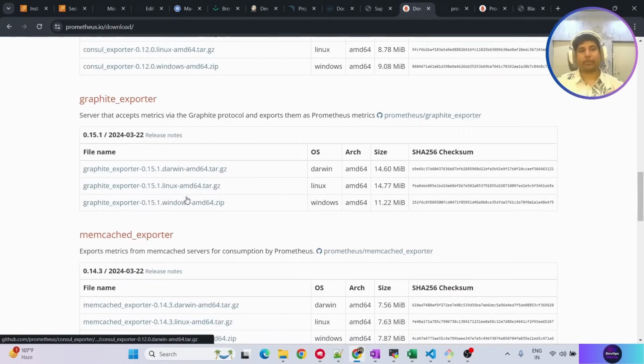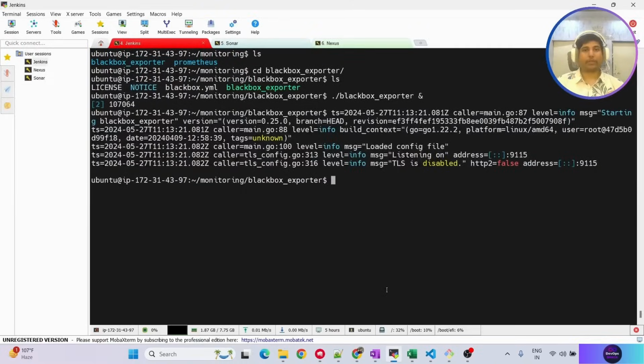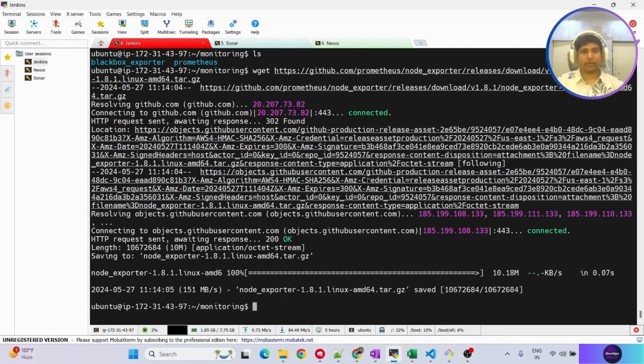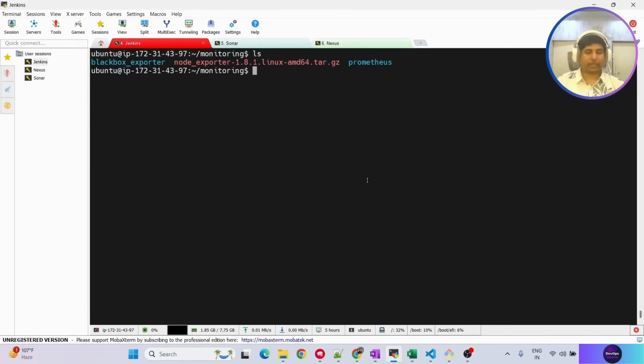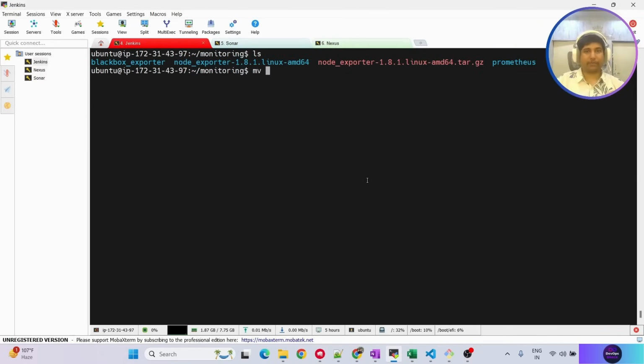Next thing that we need to download is going to be node exporter, this one. So I'm going to copy the package URL. Okay, come out here, and here I'm going to download it. So we have downloaded node exporter as well, so let us extract it. tar -xvf node exporter. Once it is done, we can rename it using the mv command. Yeah, I want to rename it to node_exporter. Let us remove this zip file.